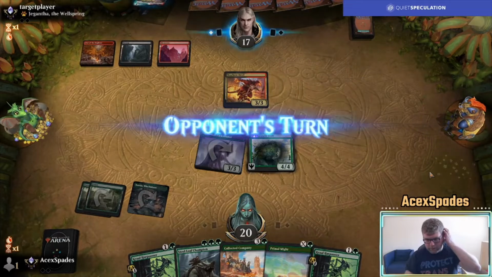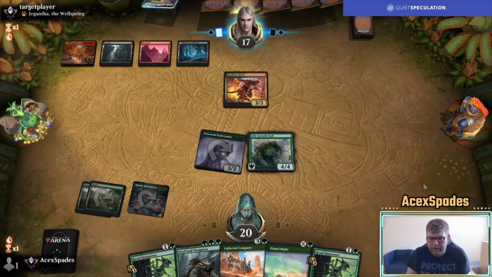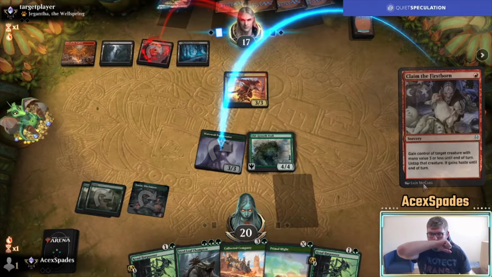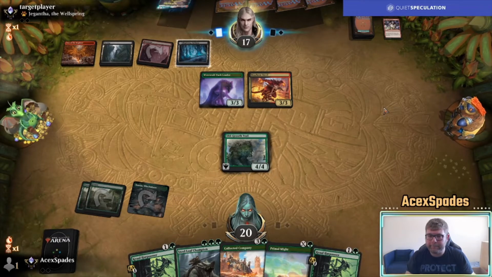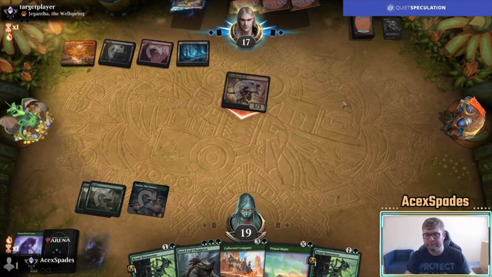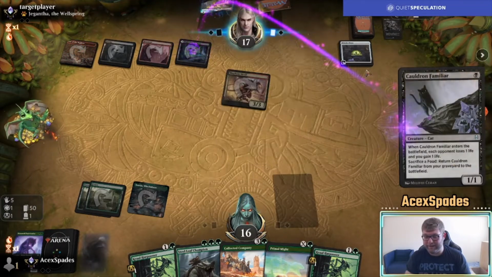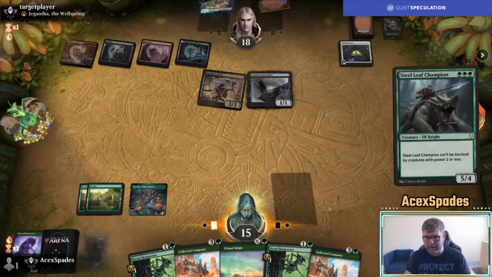Let's stick the Old Growth Troll. If they do end up killing the troll, that unlocks the Collected Company. If I just draw a land, I can steal a champ, Primal Might, or just go for the company as well. I've not seen it claim the Firstborn in quite some time. That's perhaps the worst possible thing that could have happened to me. Sacrifice my creature and exile it is pretty rough. No land there. I think I just stick the Steel Leaf Champ.